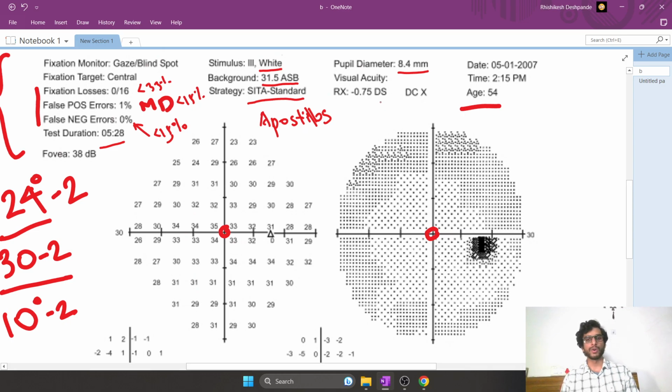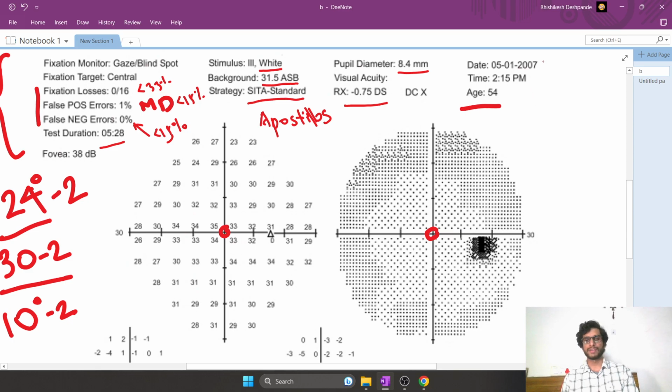Visual acuity: you will always give the patient full correction of his or her spectacles at the time of performing this test. Why do you want to do that? Because you want the best possible visual acuity. You want the patient to see the stimulus, and that is why you want them to either wear their own spectacles or preferably put your own trial lenses. Using spectacles, unless they are rimless, the rim itself will interfere with the perimetry results and will result in artifacts, which will give a false positive scotoma in the test.